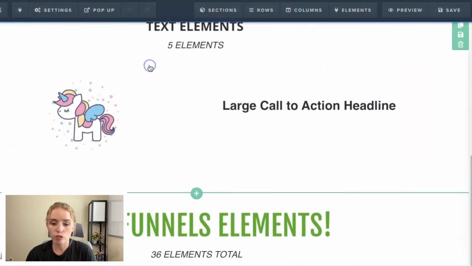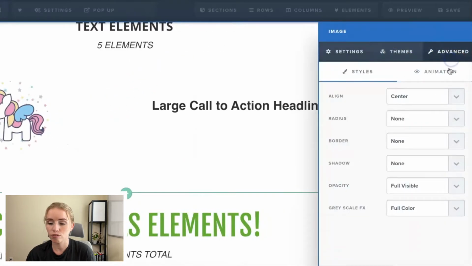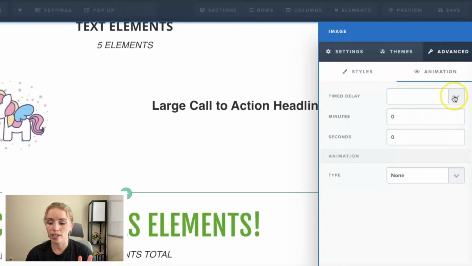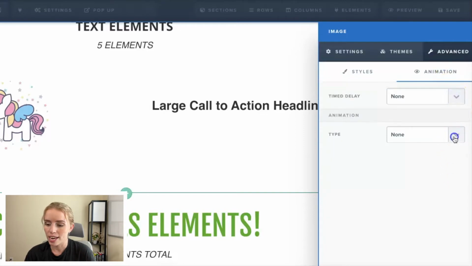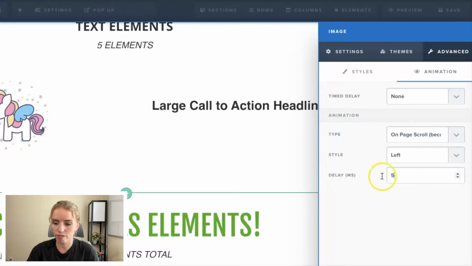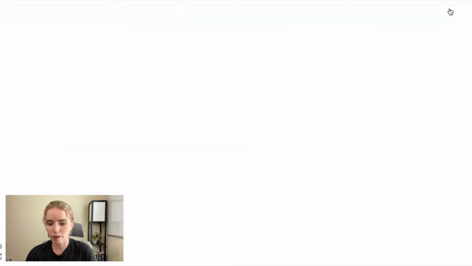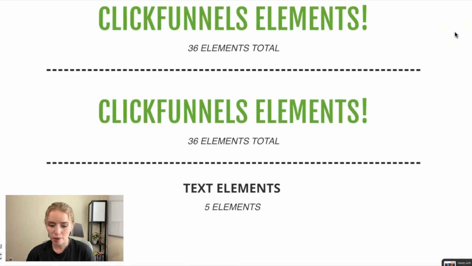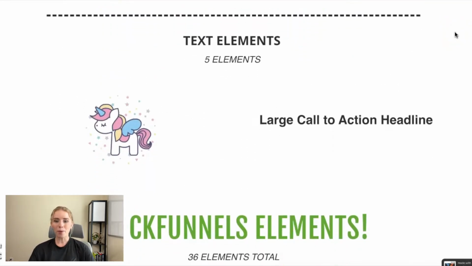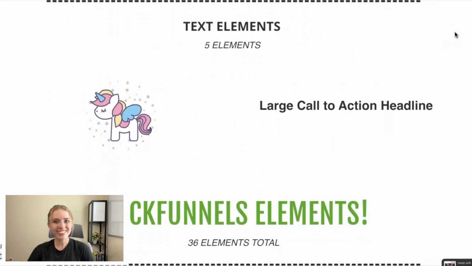And let's also do it for the image. So you can do this for images, pretty much anything here with these elements. I'm just going to leave it at none. Type, we'll do on scroll, fade in. This time we're going to do from the left, and let's also do 5 here. And let me show you guys how this looks. So we're going to save this, and if I preview it, oh cool, here's our page, boom, and it slides in like that. How cool is that?